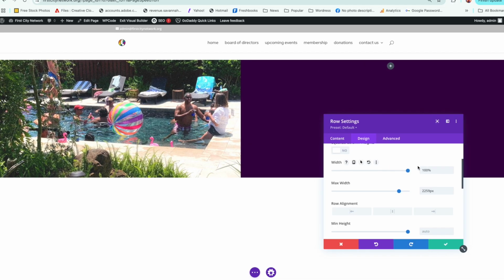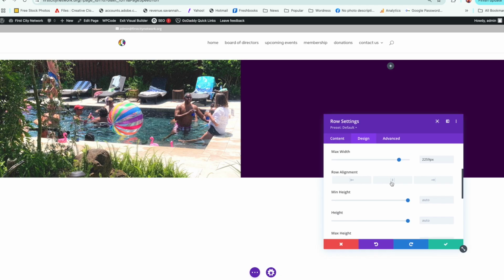So let's set it back to 100. And you can also, you won't be using this too much, but you can change the alignment here and here. Almost every time, just leave it flush left. You might want to play around with those settings, but it's not critical for you.